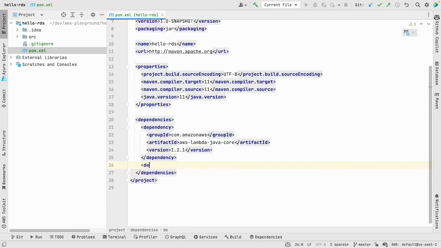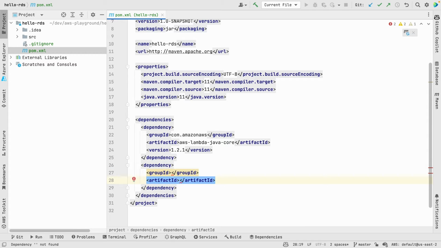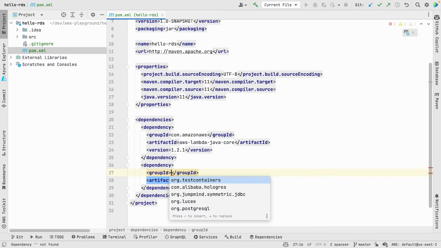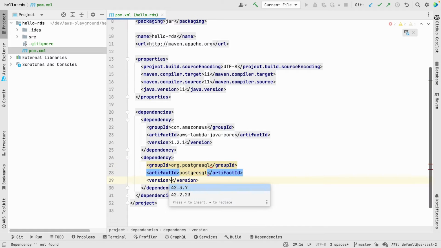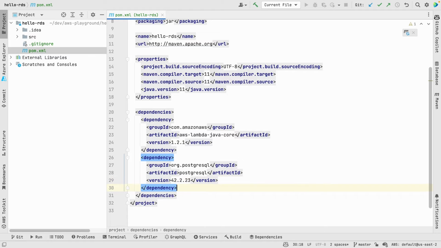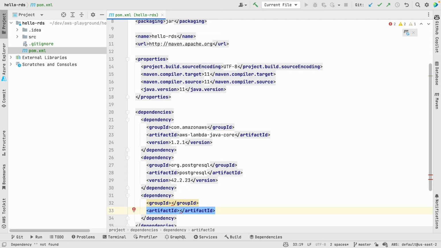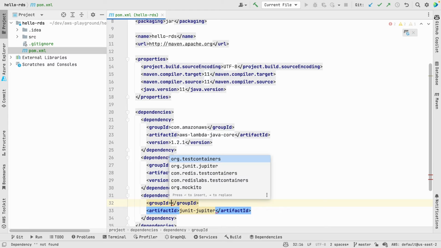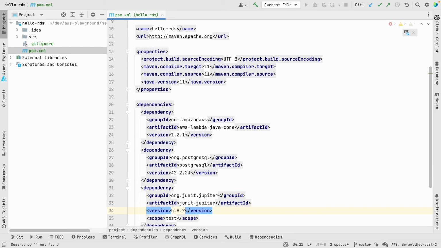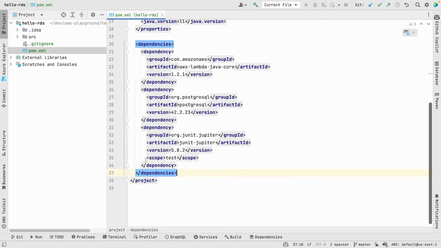The next thing we need is a dependency for the database that we're talking to. So we're talking to a Postgres database. We need a Postgres driver. And that's going to come from org.postgresql and the current version, which is, I'm going to use 42.3.7. I don't think the latest would be wrong, but I know that that's the version I was using, so I'm going to stick to that for now. So I have those two, and then another dependency I'll need is JUnit Jupiter. So we can grab that from JUnit Jupiter and the current version. So those are my dependencies.